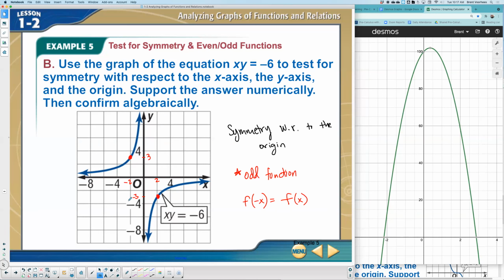I'm just going to put a little star to represent this point right here. Left and up. Negative x, positive f. You follow what I'm doing here? Okay, on this side, I'm going to do a green star. This has a negative y, but a positive x. Positive x and a negative y. I put the star there. What can you tell me? Is this even, odd, or neither? Odd reflects over the origin. O's go together. This would be an odd function.